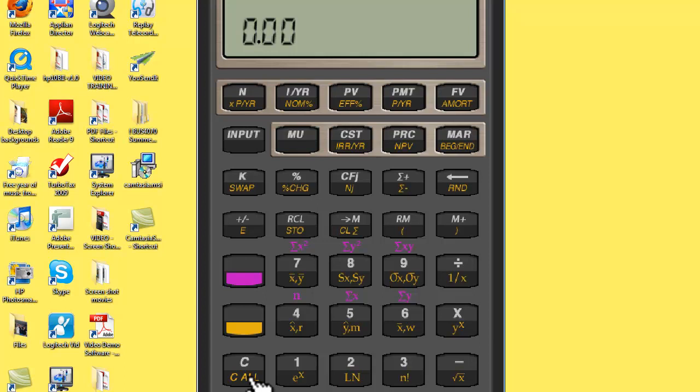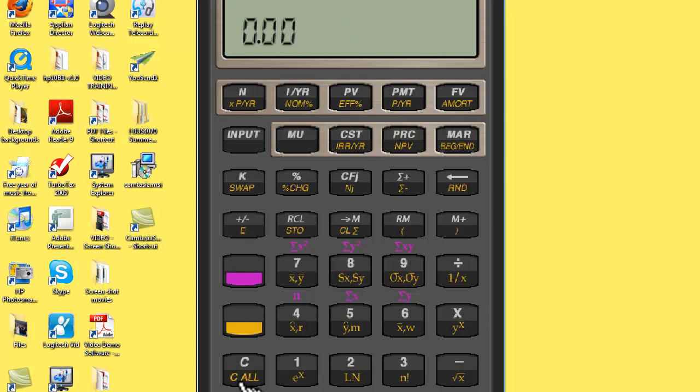If you are not set to 1 pay period per year, here's what I want you to do. It's very simple. All you have to do is come over here and click on the 1. Come over to your gold button and click your gold button. Now I want you to go up, after you have clicked the gold button, to below the PMT key where it says gold letters P per year. And I want you to click that. You've now entered 1 as your P per year or your payments per year. Now come down and do your check, your gold button, clear all, and you'll see that you're on 1 pay period per year. That's all there is to it.